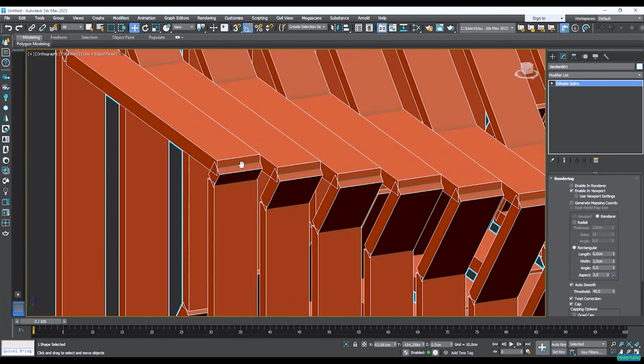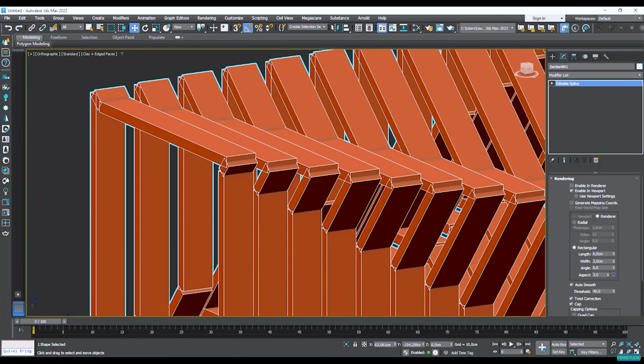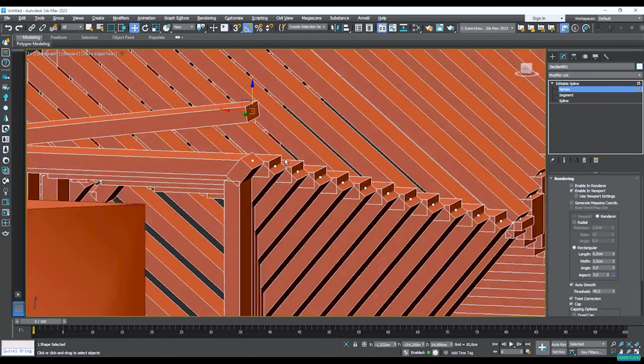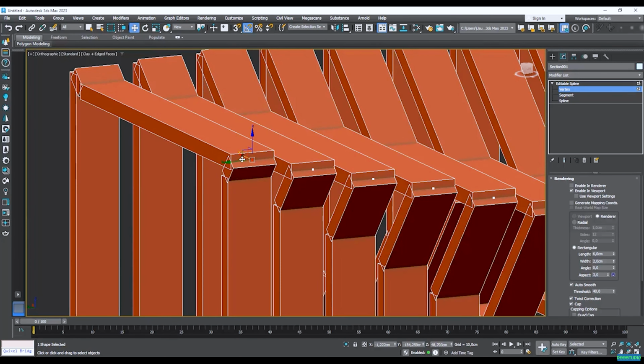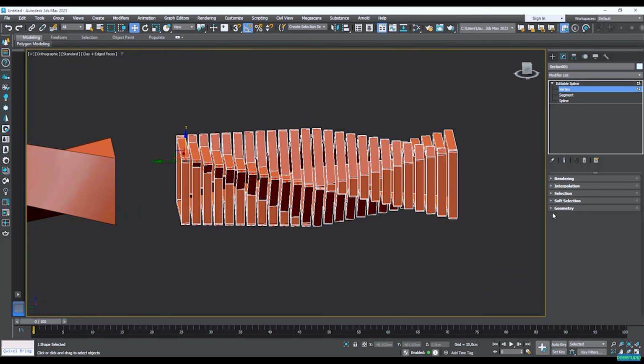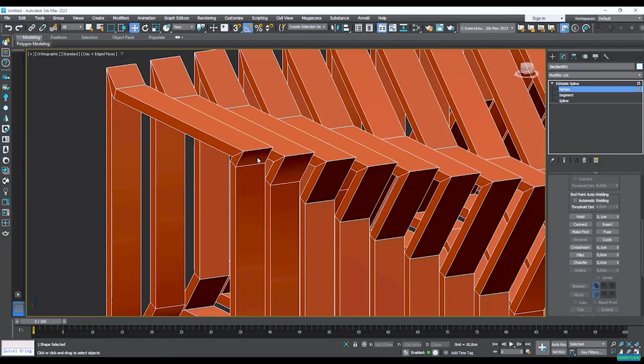However, we can see that there's a problem here in which the vertices are acting strange, and this is because inside my editable spline on my vertex, they are all actually not welded. So we have to fix that. So let's just grab all of the vertices and let's go to our geometry, and inside this tab I'll just press the weld option. Now that fixes that issue.